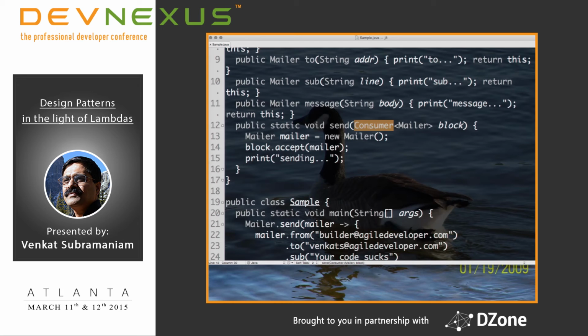But you cannot use consumer because consumer is in denial that you would ever throw an exception. But you can create your own functional interface with the method with the throws clause on it, and then you can participate in the chain of functions being thrown, and you can do that. Yeah. So really good question.